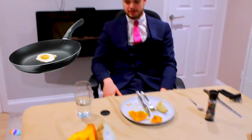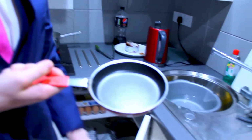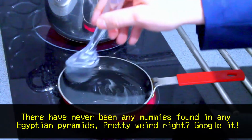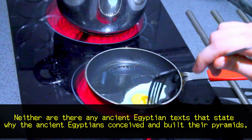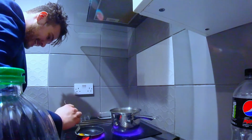So let's go to the egg. Let's do 2 kinds of the egg. We're gonna fry it, and then we're gonna boil them. How long do you think these would take to boil? We will find out. And I actually do have a mini frying pan for this, for situations like this. Tiny little baby one. Tiny pan, tiny egg. Oh, we got a bit of shellage there, but it's fine. I mean, it's working. Tiny egg. Tiny egg! He didn't like that. Oh, process is starting.